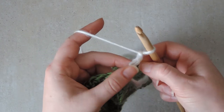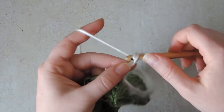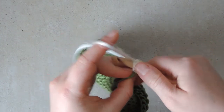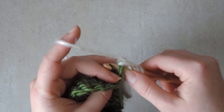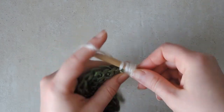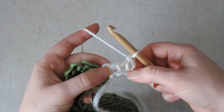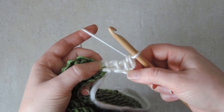We make three chains without pulling back on the yarn, so you need loose tension, and then we pick up three loops, one in each of the back bumps of the chain. We are at the end of the first row and we will put another loop in the same starting chain where we began the work and pick up a loop. Then yarn over, pull through two, all the way to the beginning of the row. This is the foundation row and the only one that will have three Tunisian simple stitches — or in your case, as many as you have in your border.